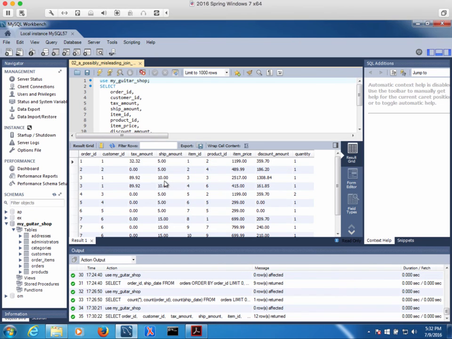I just want you to point out that the shipping amount and the tax amount are carried on both lines. So does that mean that the tax amount for the order is the sum of 89.92 plus 89.92? Nope.